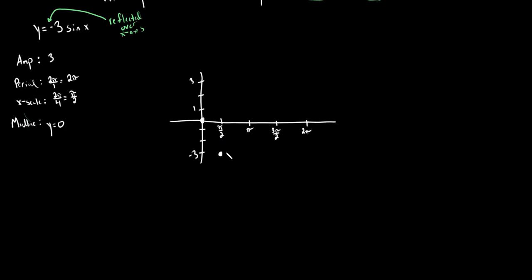So I went down to my minimum. The only way to go from the minimum is up to our midline. Then we go up to our maximum. And once we're at our maximum, the only way to go is down. So we go down to our midline again. And this would end up being the graph of this particular function. Hopefully yours looks better. It's a little bit harder to draw on this computer screen as opposed to paper. So this would end up being our graph. We went down to our minimum first because of that reflection.